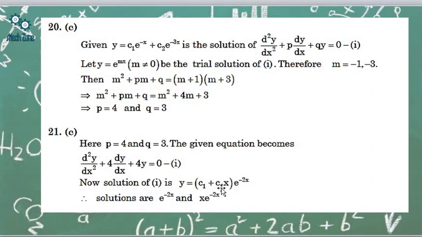तो c1 और c2 हमारे कांस्टेंट हैं, तो जब इसको इससे मल्टीप्लाई करेंगे तो ये हमारा आ गया, c1 हमने नहीं लिखा, और जब इन दोनों को मल्टीप्लाई करेंगे तो हम c2 को ड्रॉप करके सिर्फ x इंटू e to the power -2x को हमने एक्सेप्ट कर लिया.